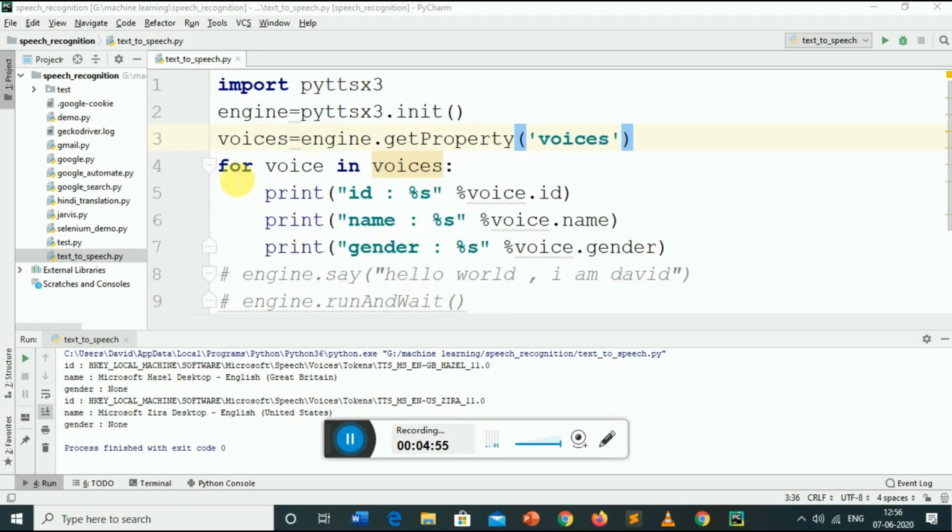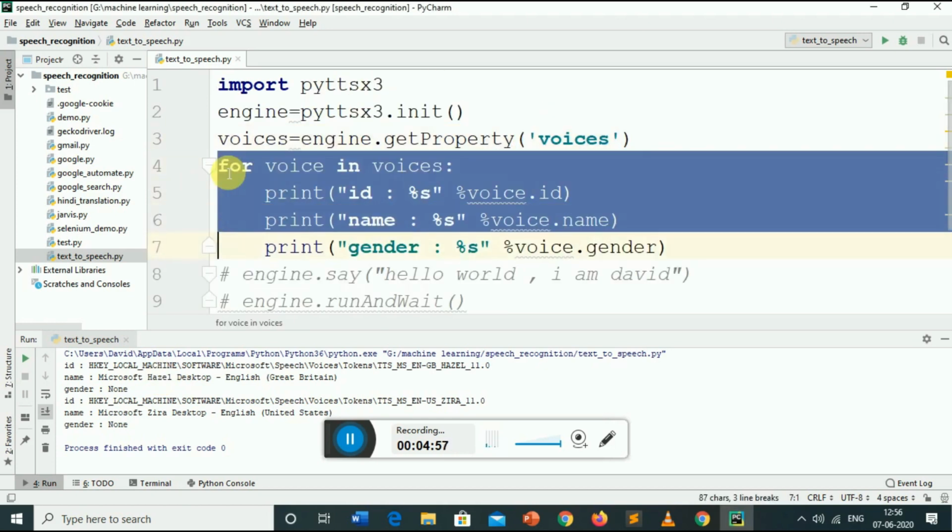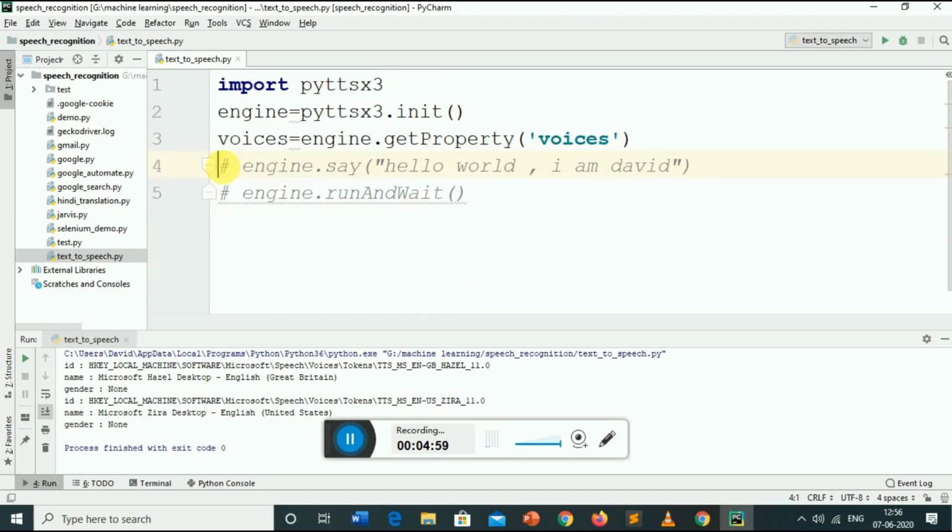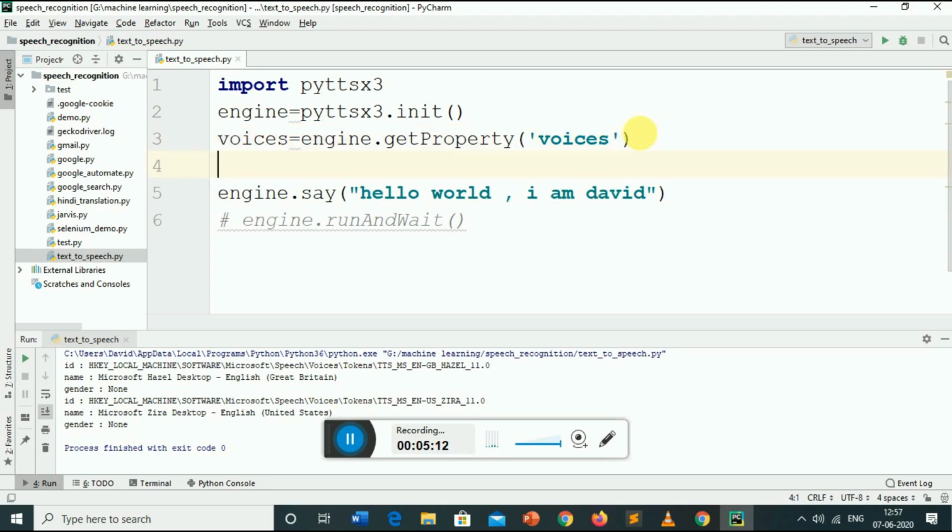Now we can simply use the set property. So engine.setProperty. Now we have to pass the ID. First of all voice, we are going to change the voices.